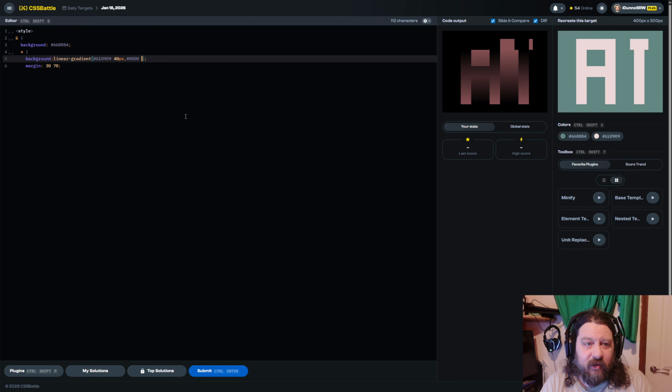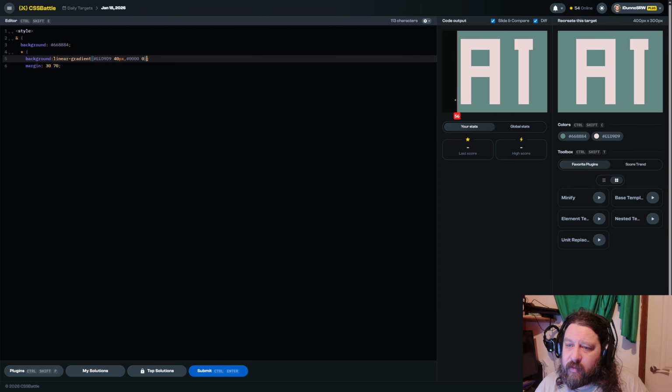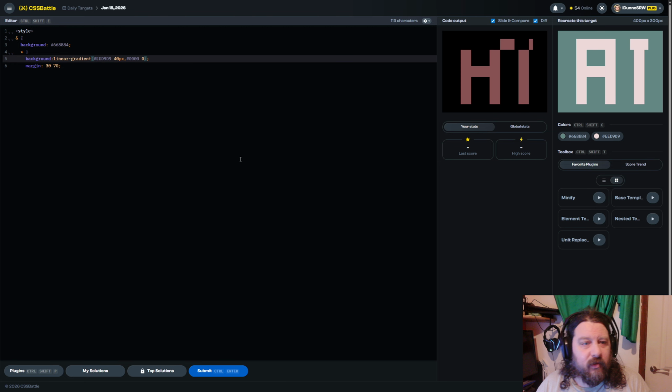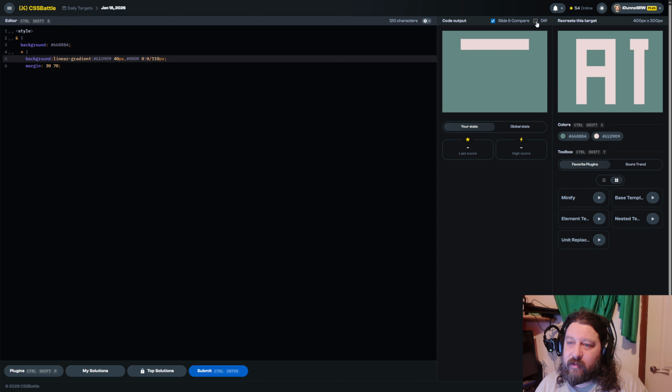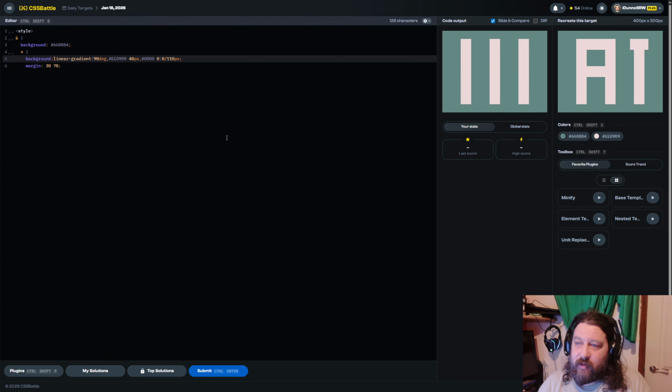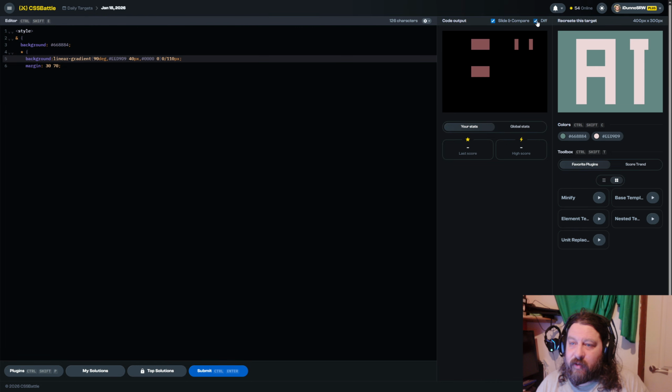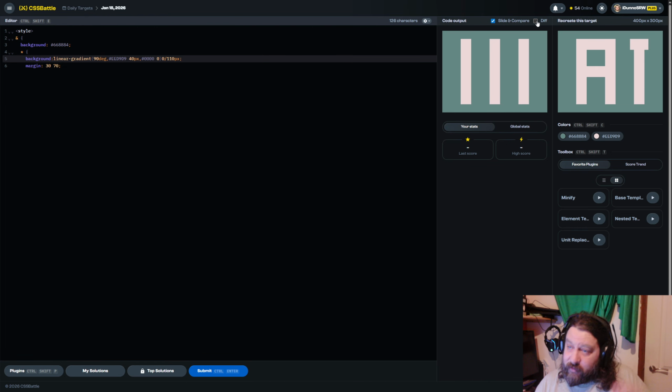Then we make it transparent. Go to 0/110 pixels. Let's see how close that gets. Well, first off, we'll make that 90 degrees. Okay, that's not bad.